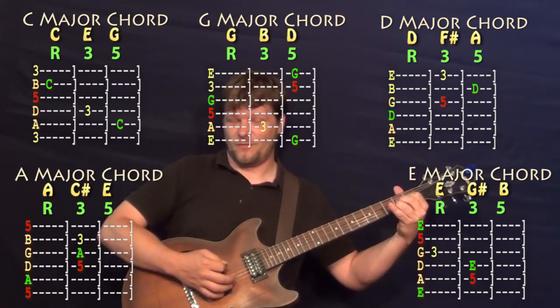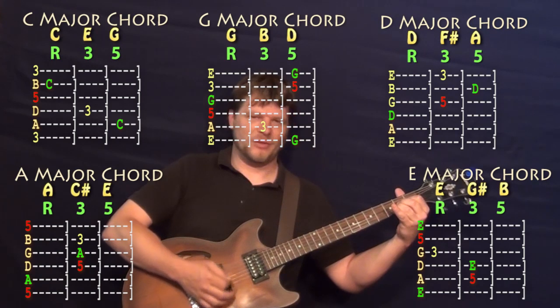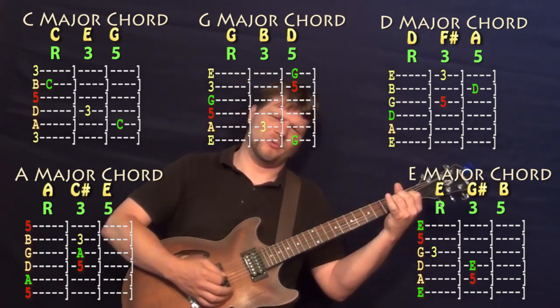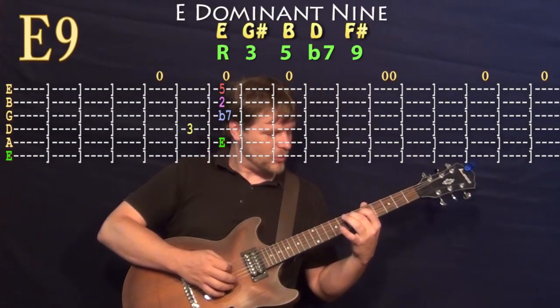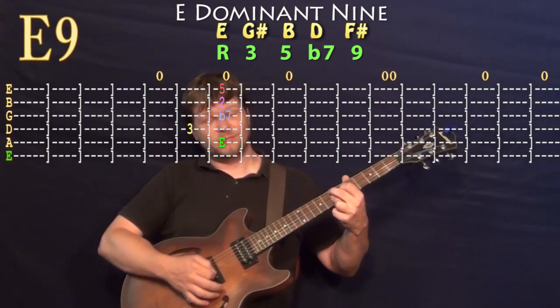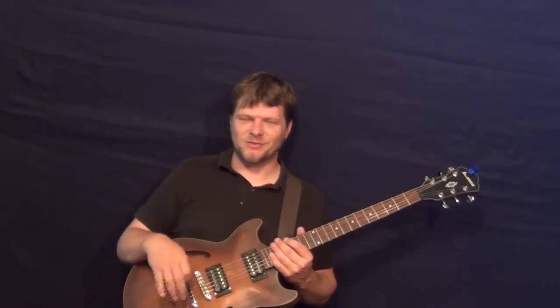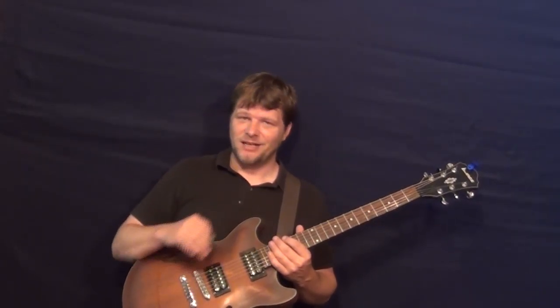It's that five root three five way of looking at things, or root 5 root 3 5 root way of looking at things, or root 3 flat 7 9 5 way of looking at things. So hopefully that helps clarify some shape exercises for you and gives you some things to practice. And there's no end.